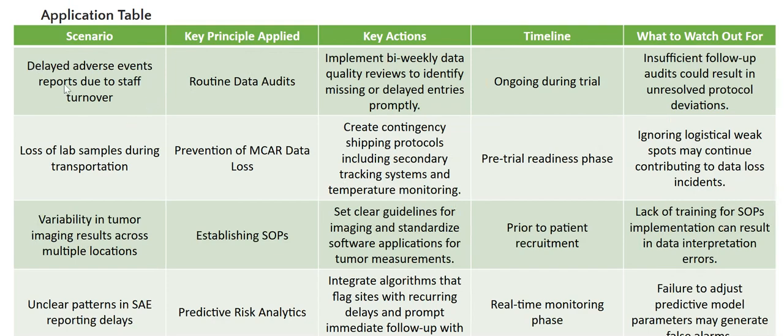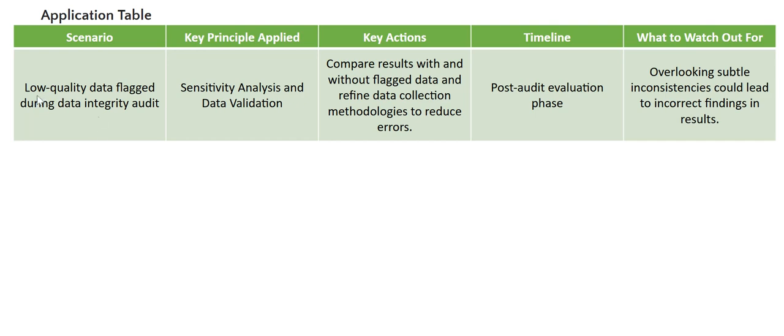Continuing with scenarios, delayed adverse events reports due to staff turnover, loss of lab samples during transportation, variability in tumor imaging results across multiple locations, unclear patterns, and serious adverse event SAE reporting delays. And then we have, as a last scenario here, low quality data flagged during data integrity audit.